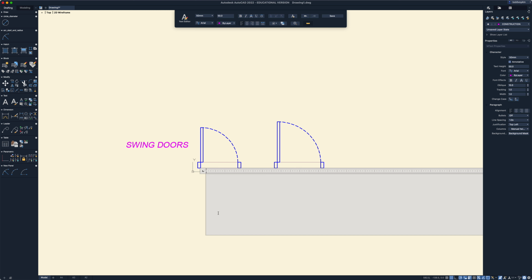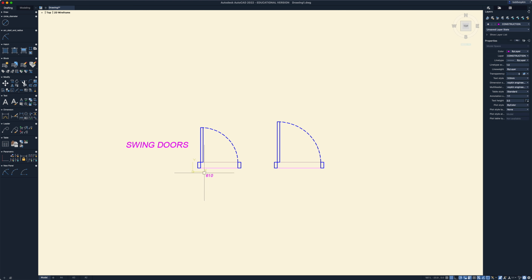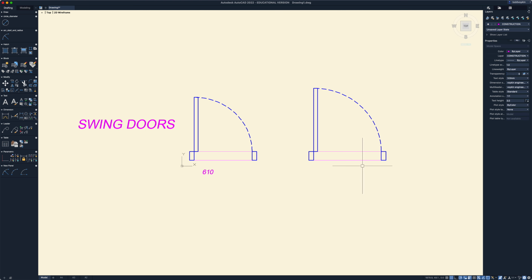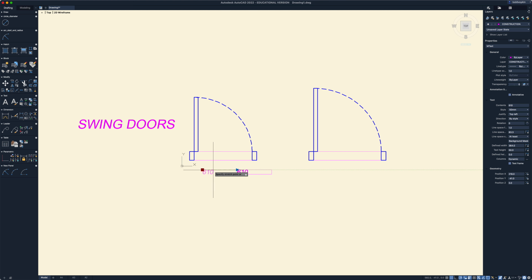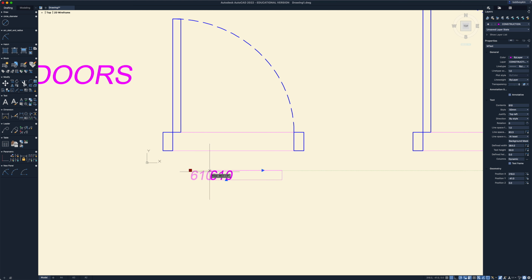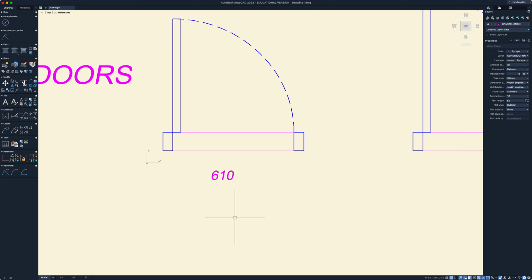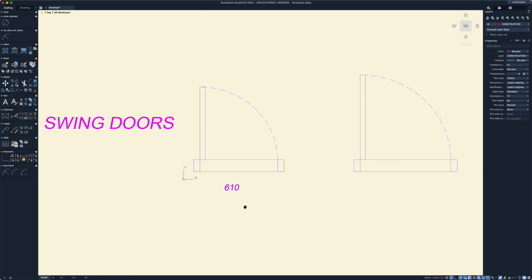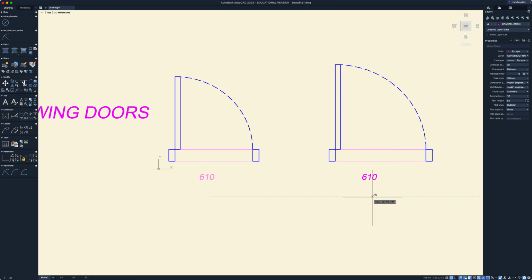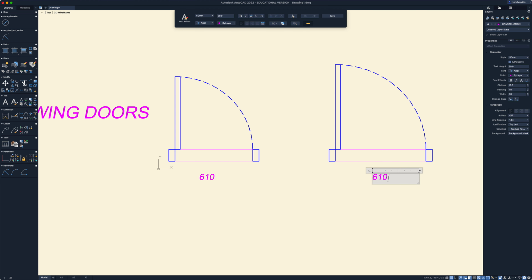So this is a door that is 610, and I'm just going to click save, and that is done. Now the best way to make the other one here is just to sort of take this thing. Well, first of all, I'm going to just move it over slightly so it's sort of in the center of that door, and then I'm just going to use the copy command, copy that, and I'll just slide that over right underneath that door, double click on it, highlight it.